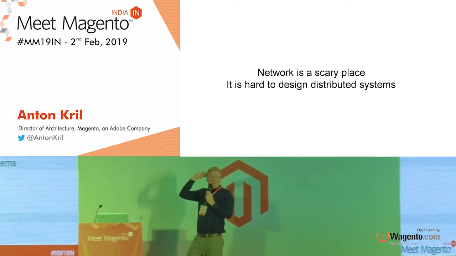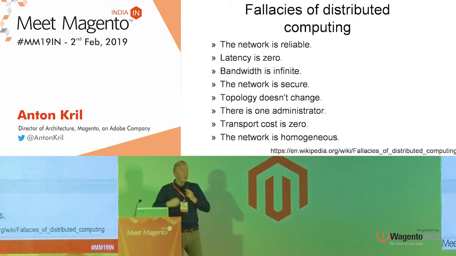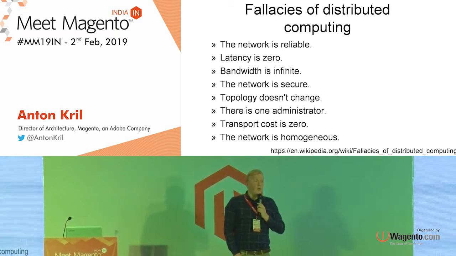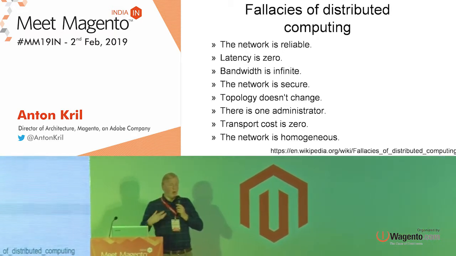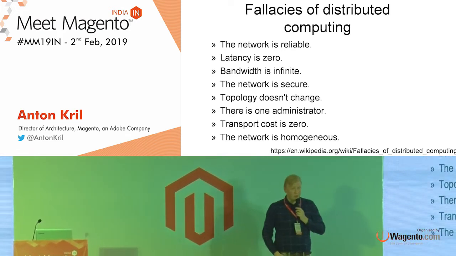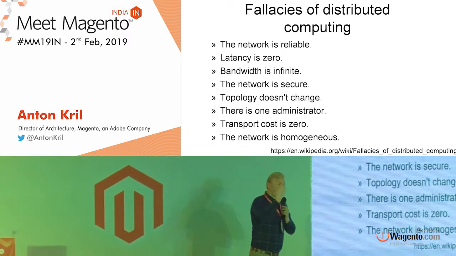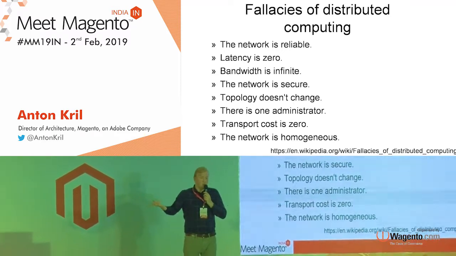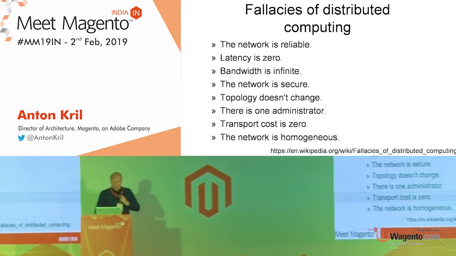And of course, it was described a long time ago, before me, in a famous article about the fallacies of distributed computing, right? Many people who come from in-process communication to inter-process or inter-machine communication, network communication, bring with them some assumptions from simple programs to distributed programs that don't hold. It's a lot harder to work with distributed programs. So we have to take all of that into account.